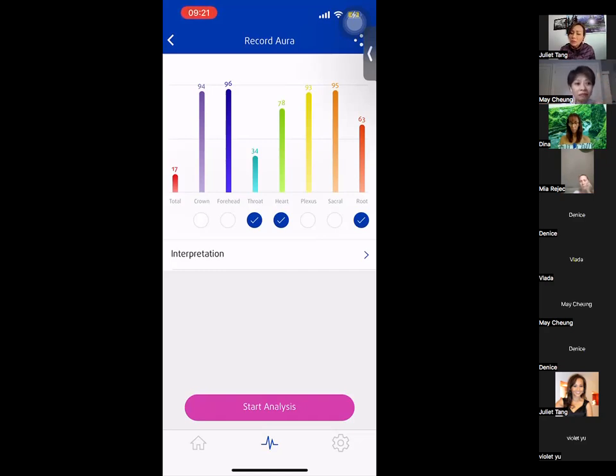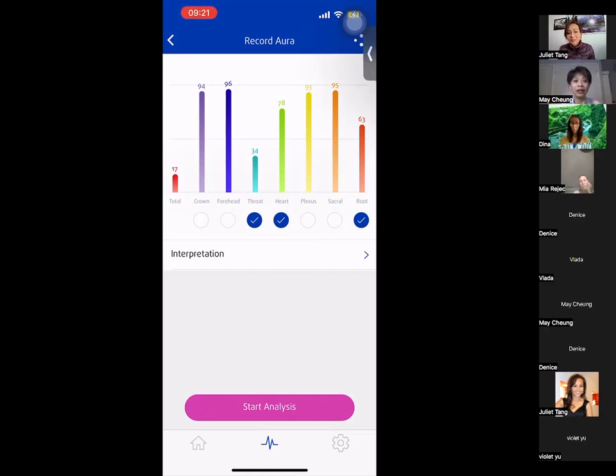So in your case, you are very low in the throat chakra, and we shall find out why with the analysis. The second one is the root chakra, then the heart chakra, and the rest is pretty high. And then there's a total, which is kind of like an overall energy level. It is quite low. That's just to give you a reference, and I wouldn't get too worried about the actual number, because you are very high on your crown chakra, fourth chakra, and all the other areas, which is really amazing, which is good.